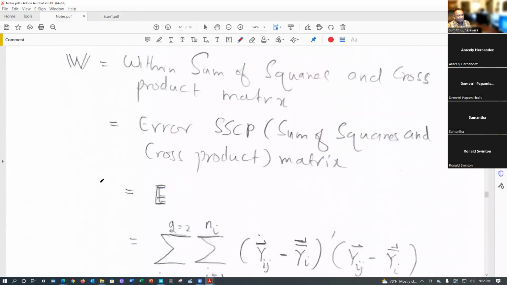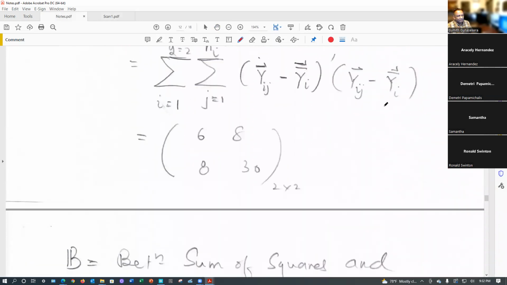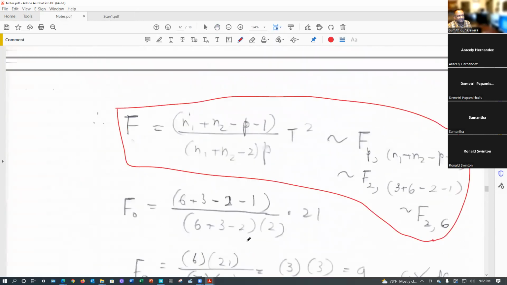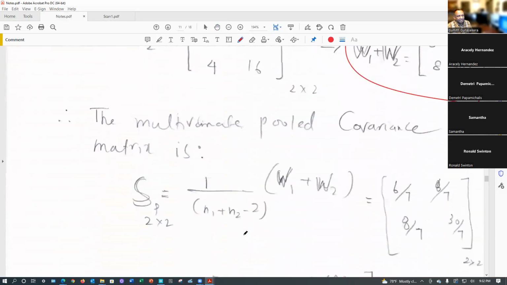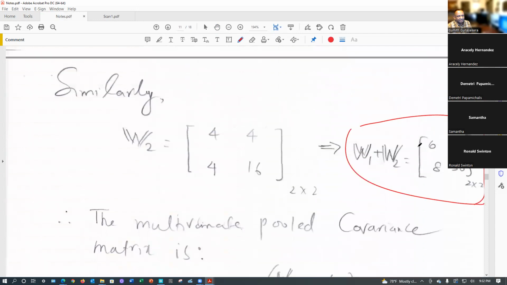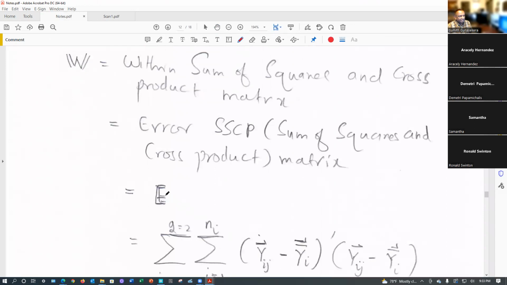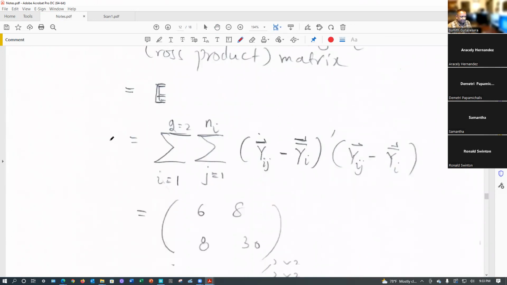Okay. And this is the same formula related. In one shot you can get it from this one or double summation, but we don't do anything by hand. I'm giving you a rough idea what's going on. Okay. See, 6, 8, 8, 30. Even that part we did by hand. See? It's the same thing. Okay, they call that one E or W. That's nothing but the within sum of squares and cross product matrix.